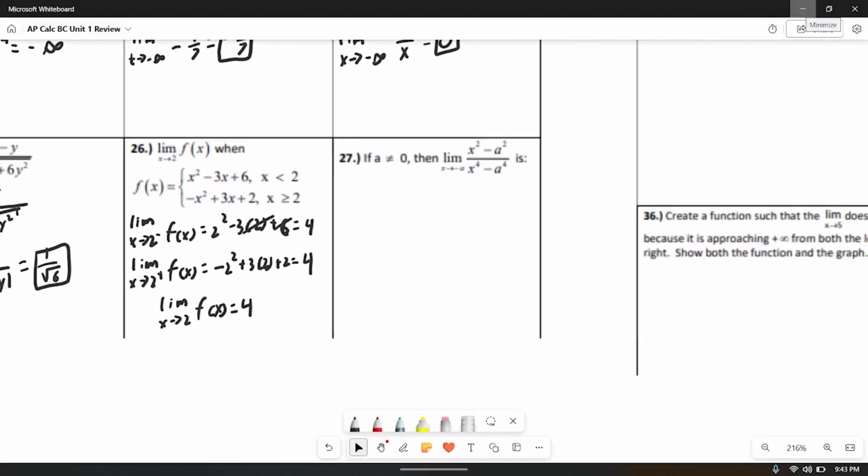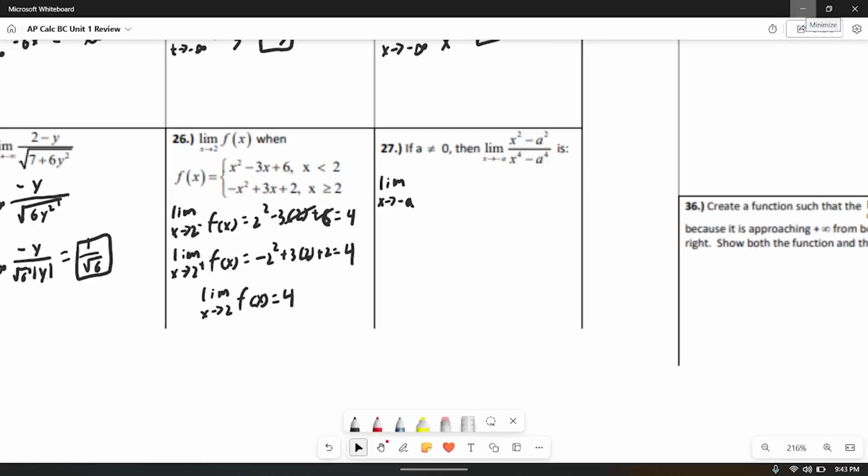Alright, for this one it's a little weird because there's no numbers, but we treat it just the same. So we have the limit as x approaches negative a. And obviously if we plug negative a into here, we get 0 over 0, so that means we can do more work to find the limit. Remember, always use direct substitution first. If you get a number over 0, then it's a vertical asymptote. If you get 0 over 0, it's a hole, and if you get a number, then that's the answer, assuming it's a continuous function.